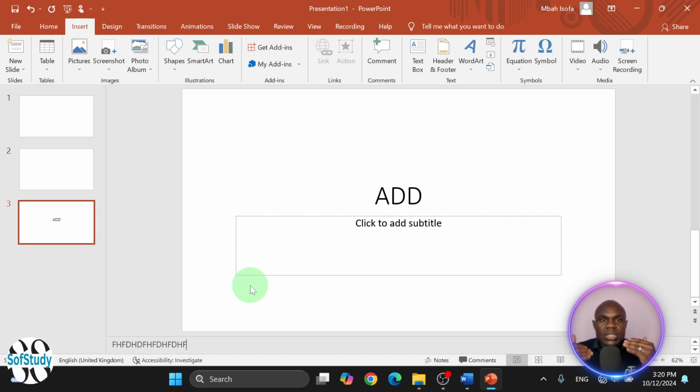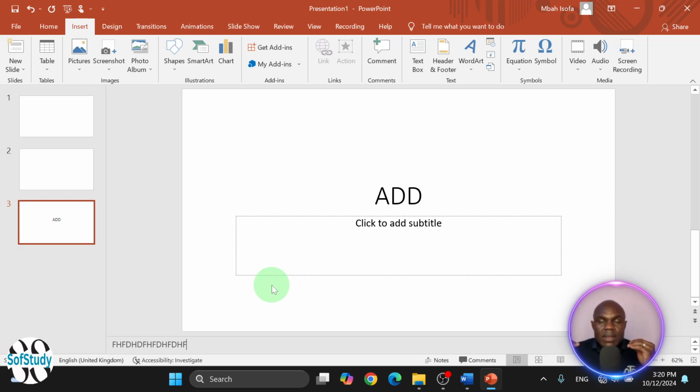You're also encouraged to use built-in slide layouts to structure content. PowerPoint, Google Slides, and Apple Keynote provide default layouts for title slides, content slides, and comparison slides. These layouts can help you present information neatly without having to manually arrange elements. And you can use the new slide button to add slides and select appropriate layouts for each one.